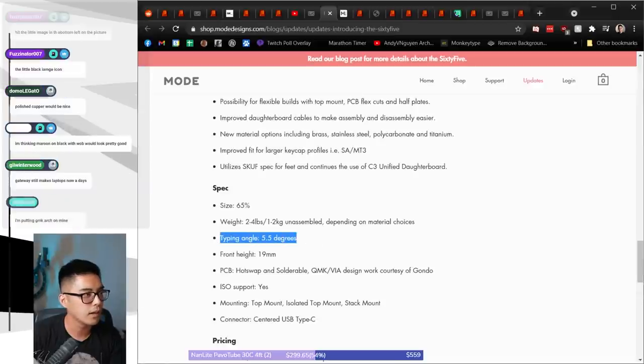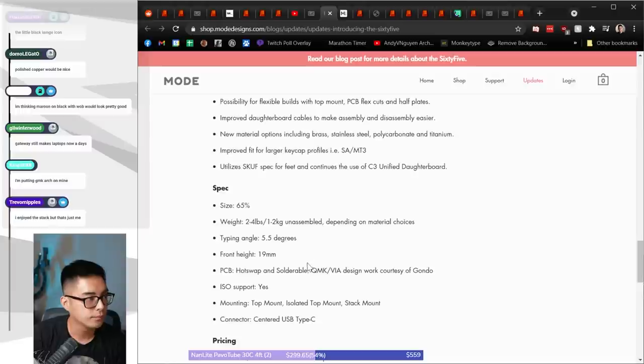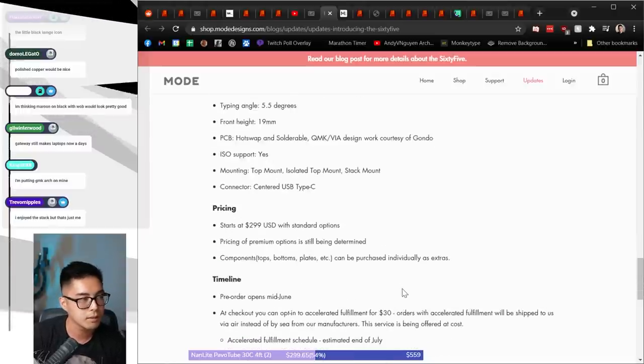I need a front. It's 5.5 degrees. It's a little tall for the front height, which is not my favorite, but I've gotten used to the front height of the Unicorn. It's a very stiff typing experience, but if you like it, you like it. Some people like flex, some people like stiff. I like the flex.